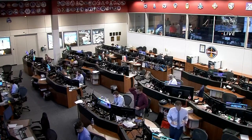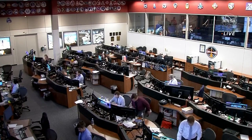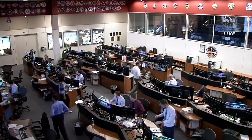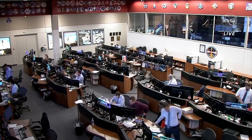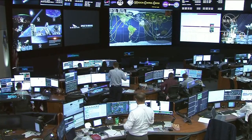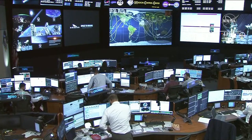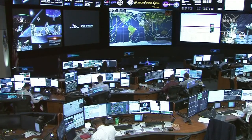Okay, Josh, I've got four items here that we're looking for your eyes on. I'll go through the first two first and then the second two, because the first two are a little bit connected, and then the last two will be pretty straightforward. The first item is that we'd like you to remove the middle seat foam of your seat, and then verify that the seat side umbilical connection is secure by pressing firmly downwards directly above both latches. That's one firm push above each latch, and let us know if you hear any clicks or tactile feedback. How copy?